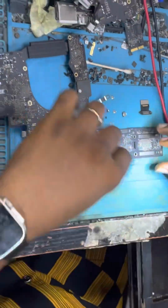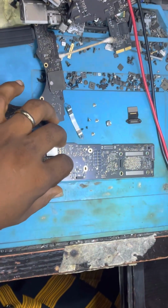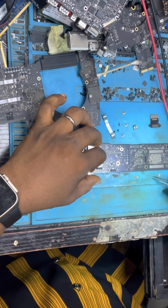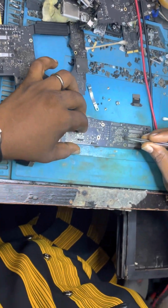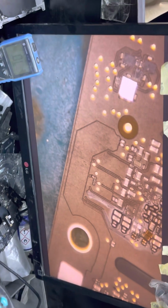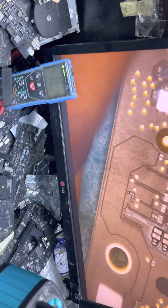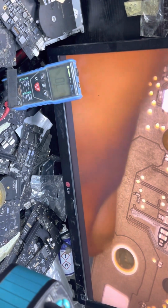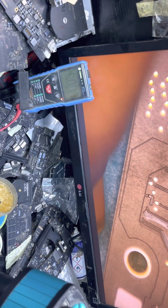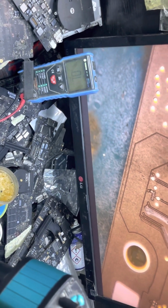Okay, so remember, we are going to replace the 4 chips now. Let me reset my camera. We are going to replace them back. Remember, this should be the bad one. Let's check again. This should be the bad one. Wow. This cap is really funny. Okay, this is the bad one. Let's check this again. Okay, this is the bad one there.